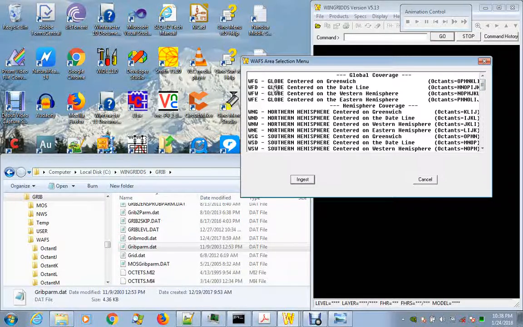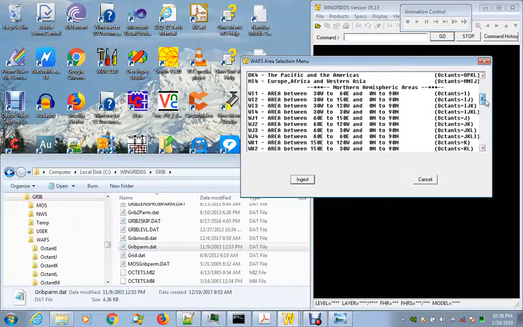This is the listing of all those options, and every option is available in here. And they're broken down into groups. Like for global coverage, you have all your octants listed over here, and this is the description. And these 3-letter sets on the left side, if you go down, each one has a unique 3-letter set.